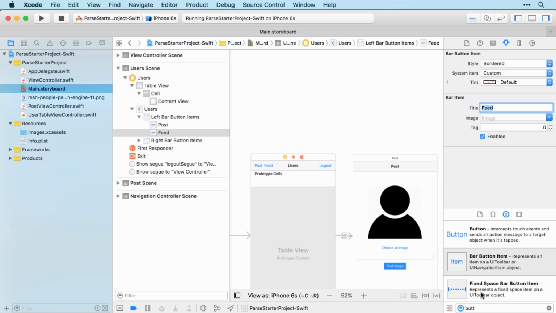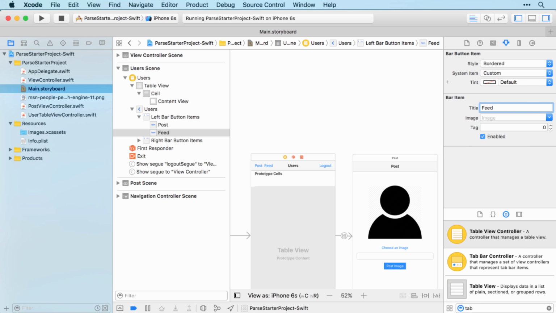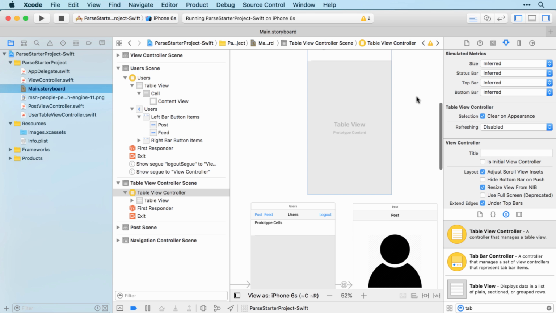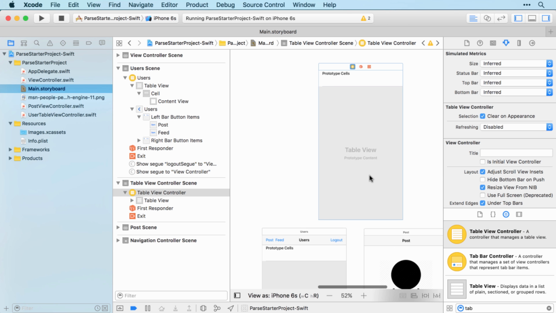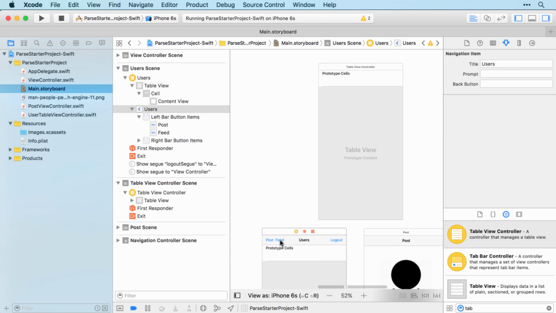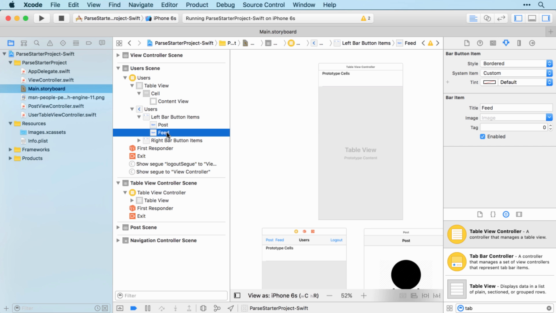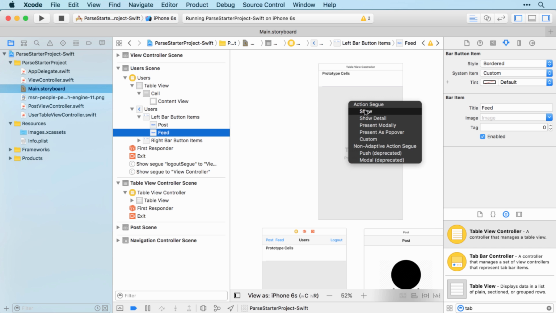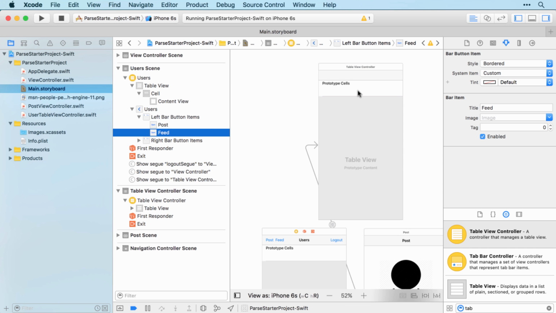And then we'll add a new, and this is actually going to be a table view controller that we'll use to display our feed. The table view will allow us to show as many photos as we want, and the user can scroll down and view them all. And then we want to add in a segue from the feed button to our new view controller.